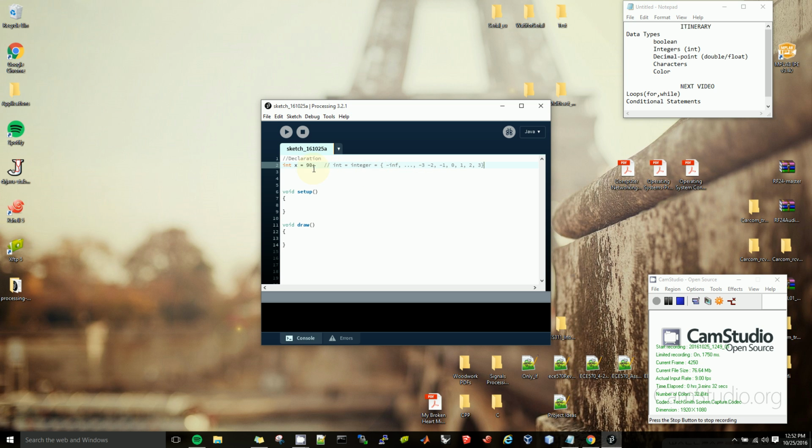The only exception in computer programming is that instead of going up to negative and positive infinity, the computer at some point can't represent more whole numbers, and that turns out to be around 2 billion or something.